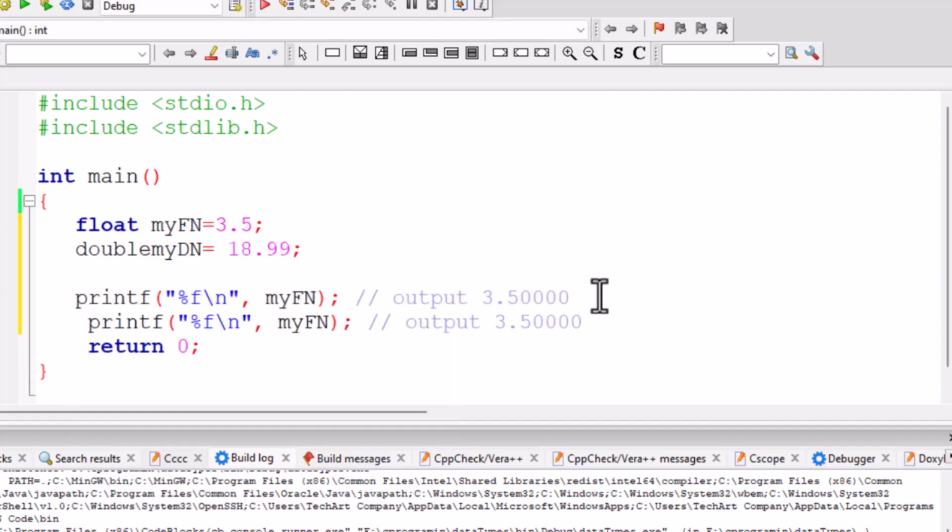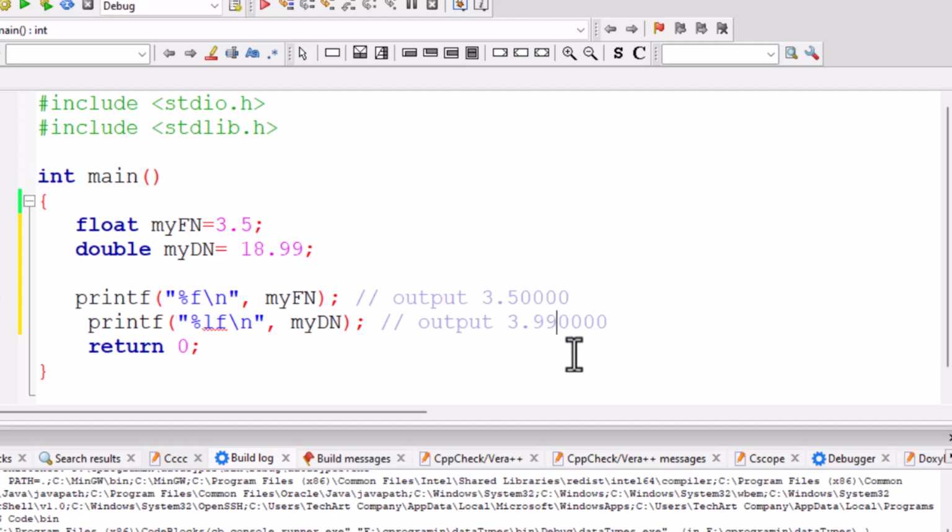This one down here is a double precision, double float number. So what did I do here? Copy this. So this one will output 99 again with another 4 zeros.